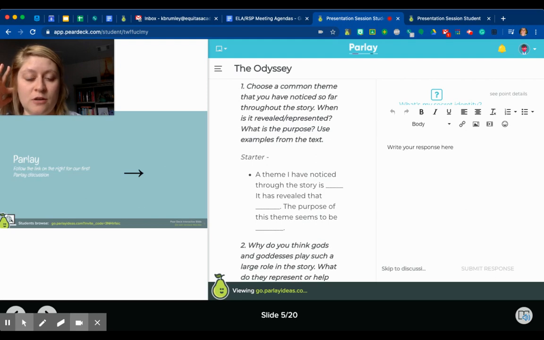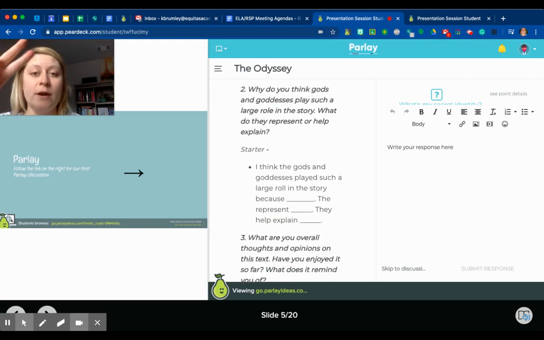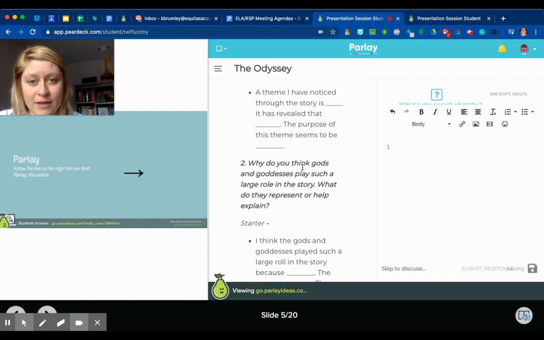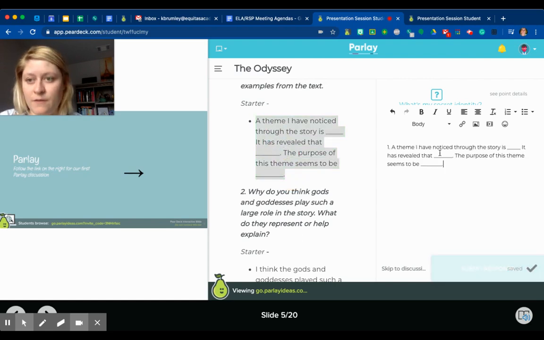So once it's time to share your thoughts, you'll have 3 different questions. Here's question 1, sentence starters I have given to you that show you that it's 3 sentences responding to that part. Question 2, and what I'm going to do over here is I'm going to select it, and what I can actually do is copy, paste, and fill in the blank. Now, copy and paste is done by hitting Control and C at the same time, and then Control and V at the same time. Or you can select the text, right-click copy, and then come over and right-click paste.